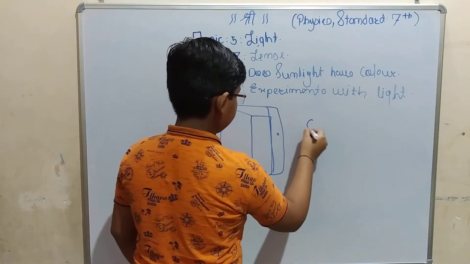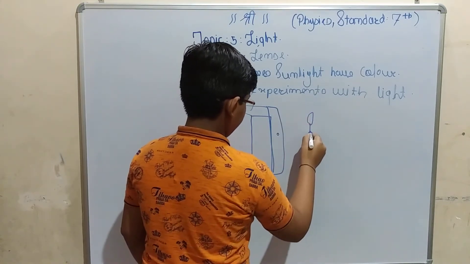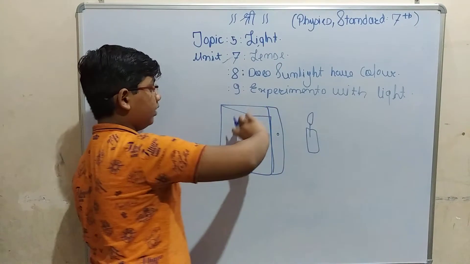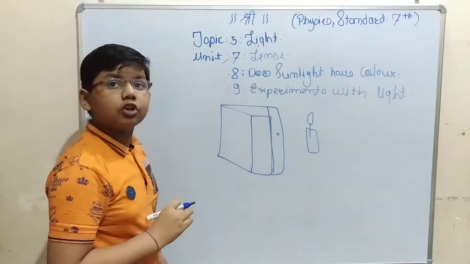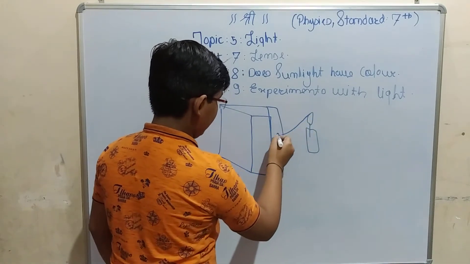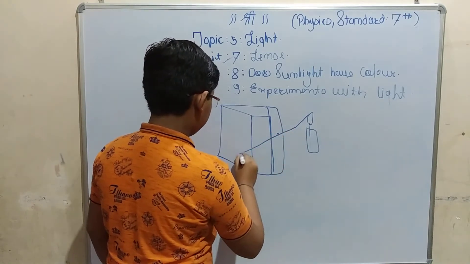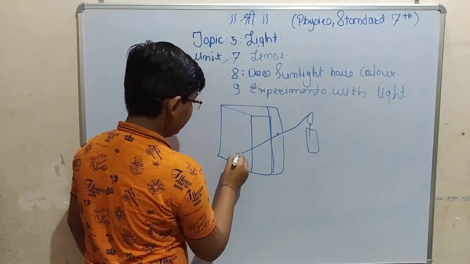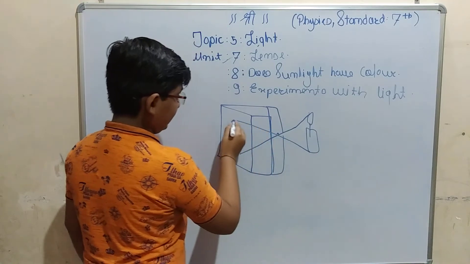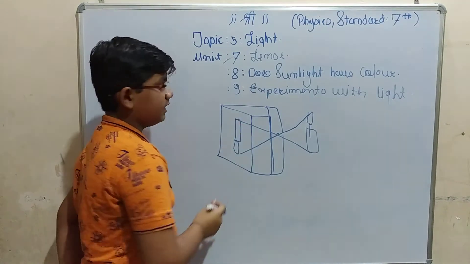Suppose if we put a candle like this. If we put the candle like this then that image will be inverted and we can see that image on the screen over here. The rays of light are passing through this point. When they pass through this point, the upper part will appear at the bottom, and this part will come like this, and then it will form over here — meaning our image will look upside down.